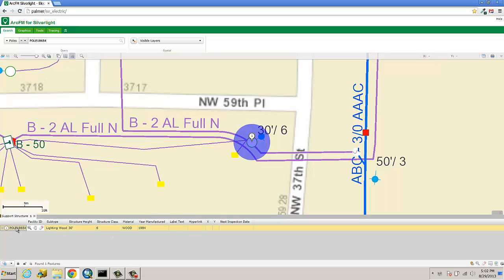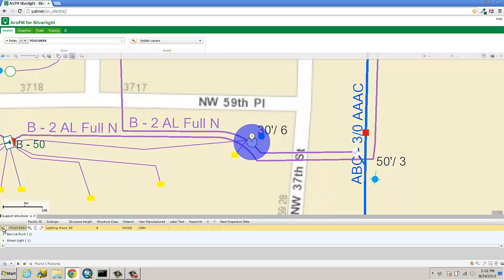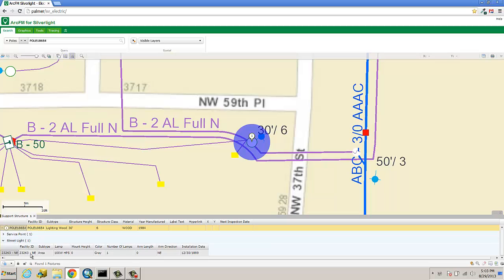And again, in this grid view below the map, in addition to being able to highlight the record and see the attributes for that particular object, we also have the ability to tip over the data records and see related records of facilities and assets that may have some correspondence to that. So for this particular pole, here's the street light that is associated with it, as well as the attribute information for that object.